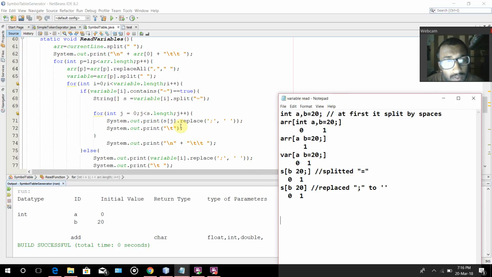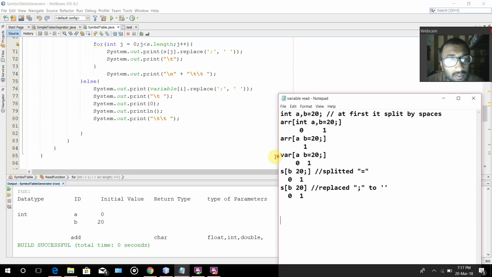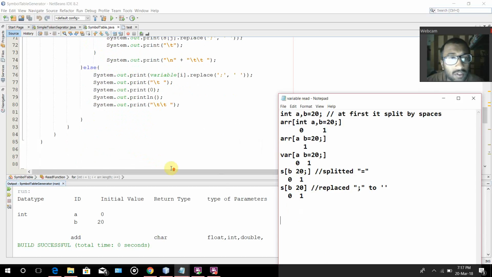Then it will replace the semicolon. Wherever equal to is there, it will split it and store it into an array like this. After that, it will check whether any semicolon is there. If a semicolon is there, it will replace it by empty and give a tab space. So this is how it will work.